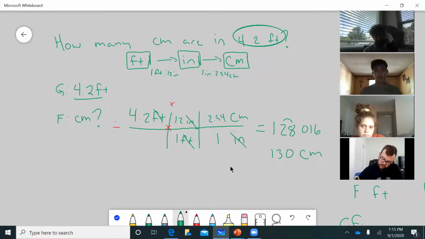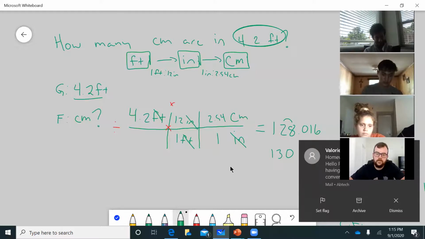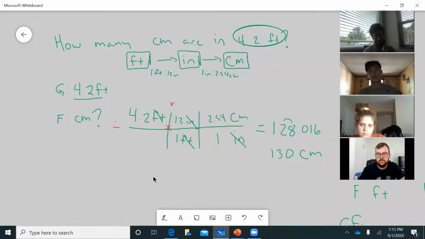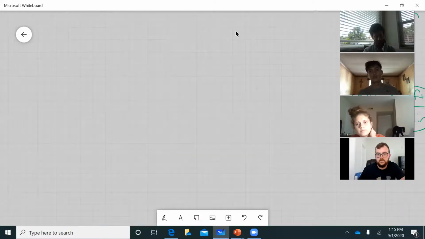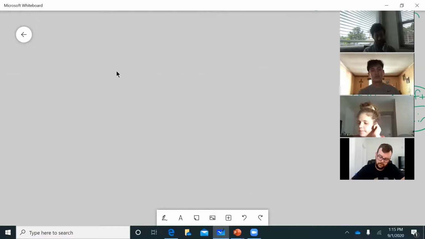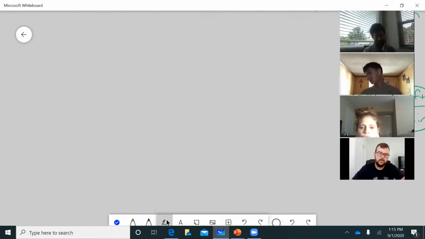Any questions on that setup before I let you guys do one? All right. So I'm just going to give you one. Oh, I got a question. What would you do if you had numbers other than 1 on the bottom? I'll give you a problem where that happens. Right now, what you're going to do is divide the numbers. So if they're on the bottom, you divide them. If they're on the top, they're a multiplier.